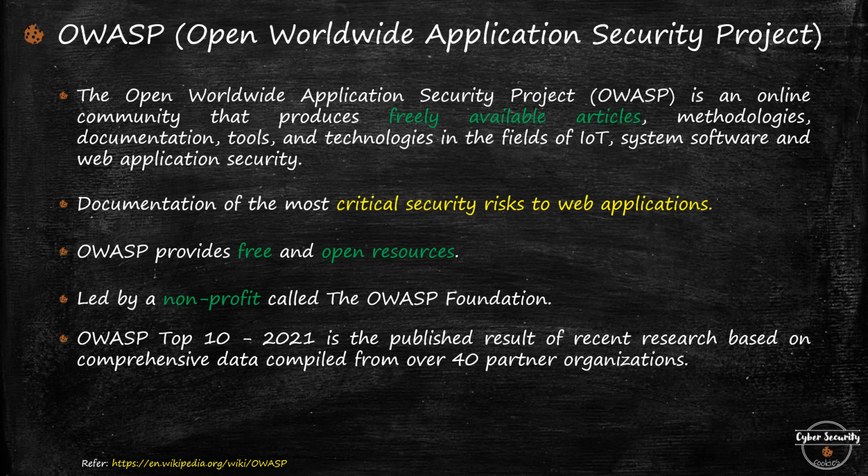OWASP, or Open Web Application Security Project, is an international non-profit organization dedicated to web application security. One of the core principles is that all their material will be freely available, easily accessible on their website. That makes it possible for anyone to improve their own web application security. The materials they offer include documentation, tools, videos, and forums. And perhaps the OWASP Top 10 is their best known project. I have provided a reference link in the footnote.